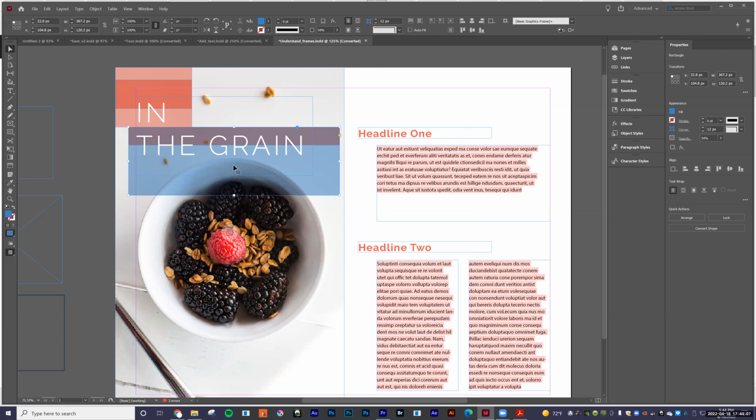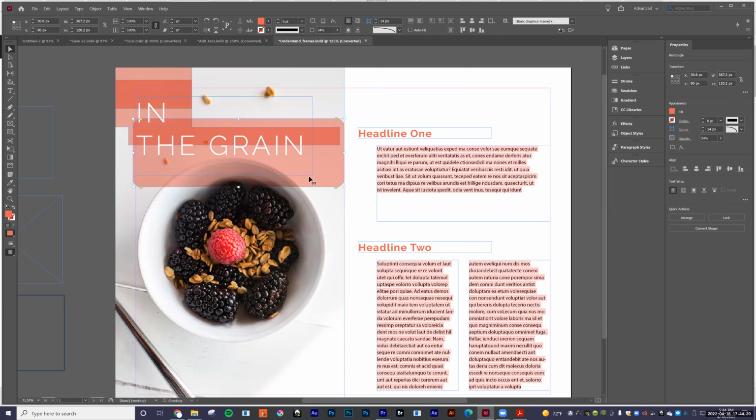I'm going to undo that. Let's go back to the original color. Then I can also round the corners of this element by clicking on that little yellow box, and then I can grab this and drag it to round the corners of the box. And you can see that the corners have been rounded.